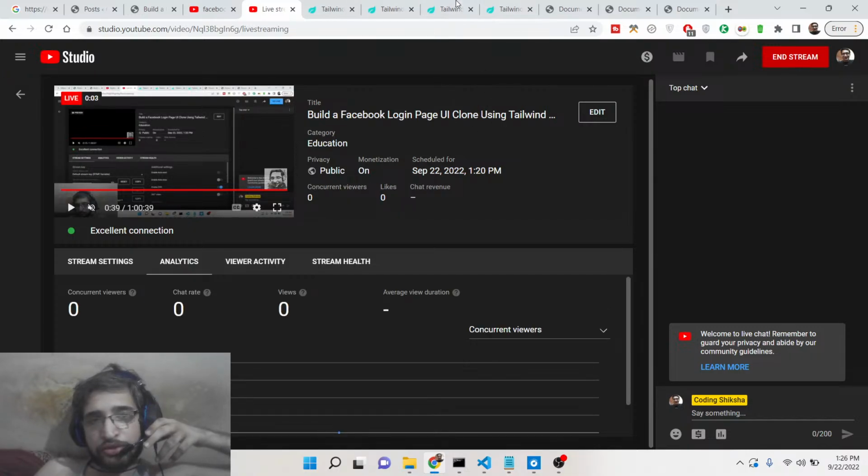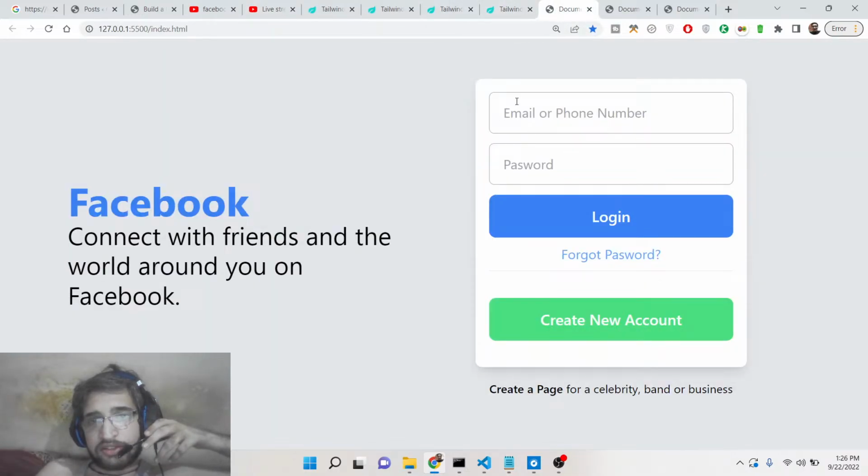Hello friends, today in this tutorial I'll be showing you how to design this awesome little Facebook home page, which contains this login page here. So you can see that this is the preferred Facebook login page. Whenever you go to Facebook to create a new account, you see this green button, and this login button, and these two input fields for email and password. We also have this forgot password here.